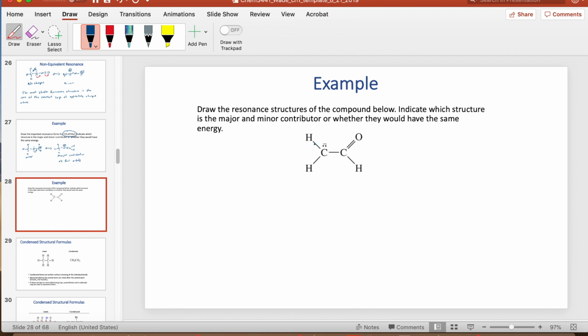In this case, we're looking at these electrons right here, this negative charge, and we're going to move this guy over. Because I have a pi bond here, that means I can move it. I'm going to move this to form a bond between these two, which causes me to have to move another bond. Making a bond makes you break a bond over here, because I can't have over 4 bonds on carbon, and I have 1, 2, 3, 4 already on this carbon. So I've got to move this guy up. That gives you now a new contributor.